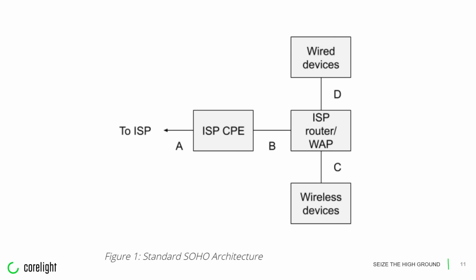Now, the problem you're going to encounter if you deploy at location B is that the public interface on that ISP router slash wireless access point is going to be either a single public IP address that's been assigned to you by your ISP, or it could even be potentially a shared IP address that is provided by your ISP. And all of the devices that you have behind that NAT, whether they're wired or wireless, are going to show up in your Corelight at home device as a single public IP address.